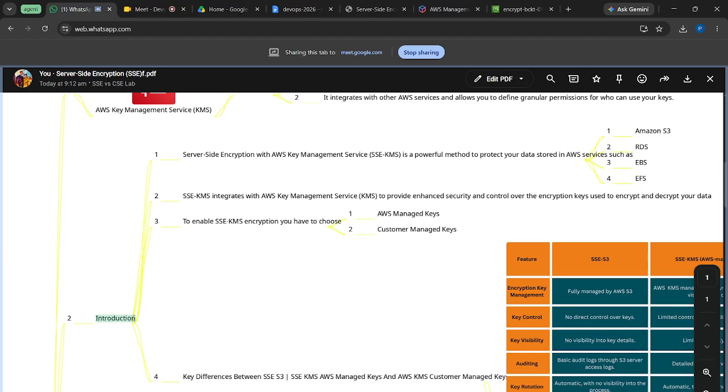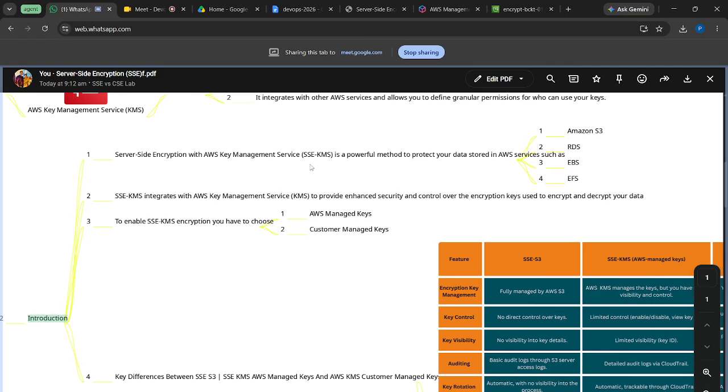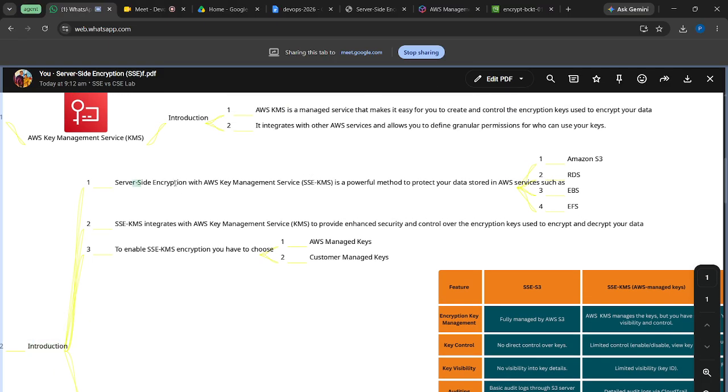Let's take a look at SSE-KMS. First point: server-side encryption with AWS Key Management Service is a powerful method to protect your data stored in services such as Amazon S3, RDS, EBS, and EFS.